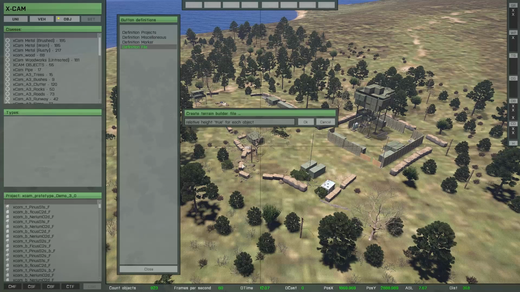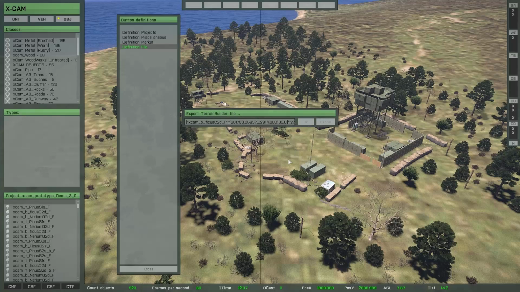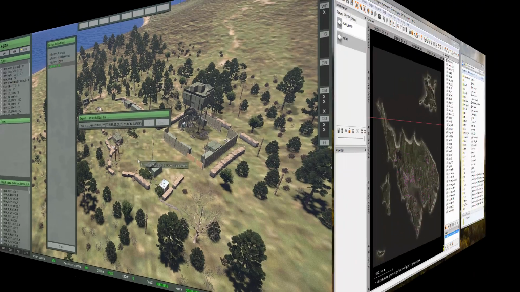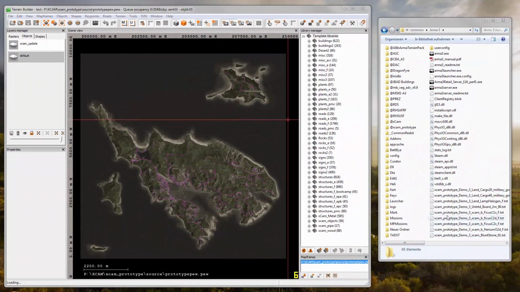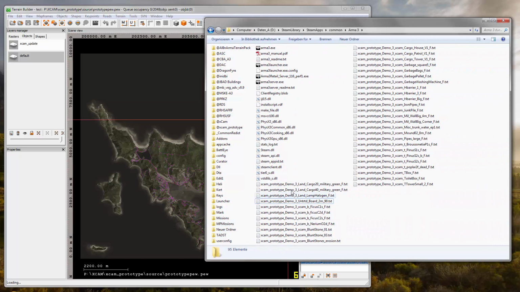So press this button, press OK, and then as you can see, the xCam has created many different terrain builder files, and the name of each file is always the name of the map and the name of the project and then the name of the object type within the file.